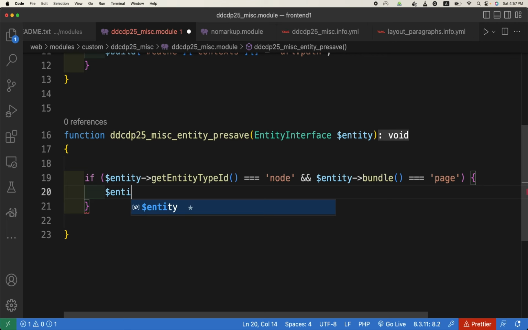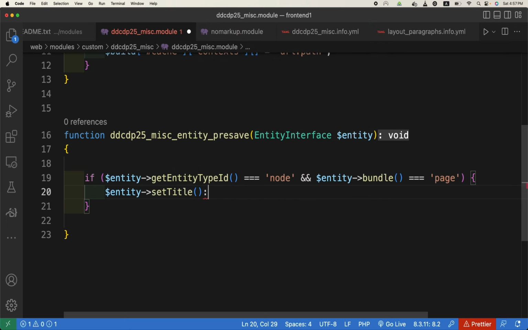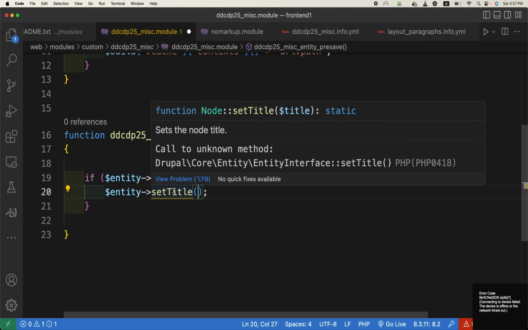So entity set, let me just check if such functions are working fine.